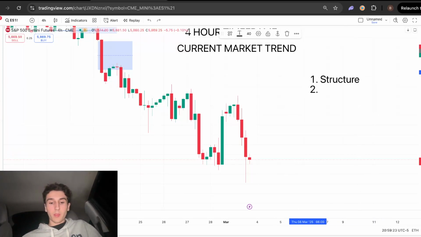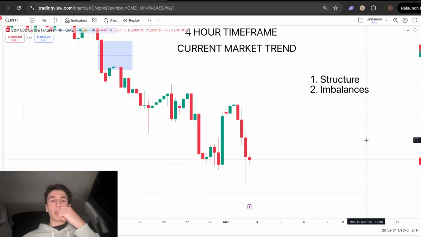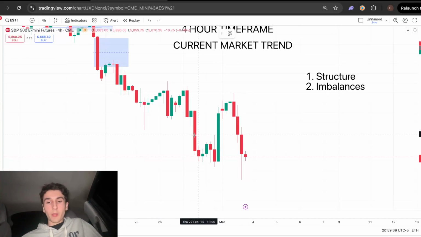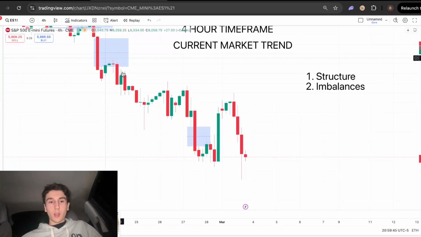We want to go ahead and look at PD arrays, or maybe more importantly, imbalances. So how are imbalances getting respected? Basically, some people call it order flow. What are we looking at here? Open up your rectangle tool and mark out every single 4 hour fair value gap that is relevant. So obviously we have this one. No other ones are relevant. We can remove this up here. This is not really relevant. So we have this one.